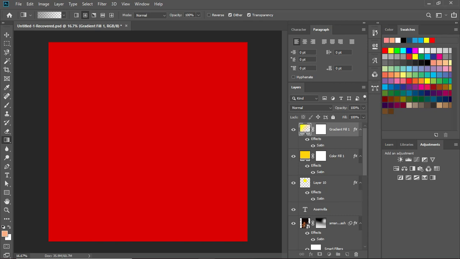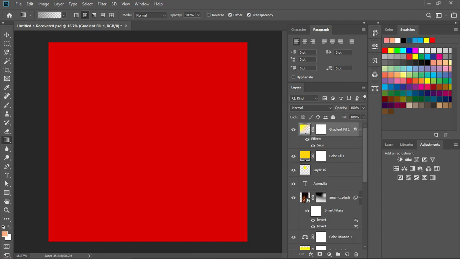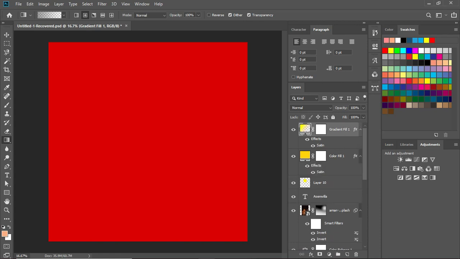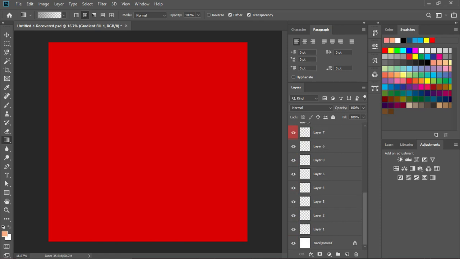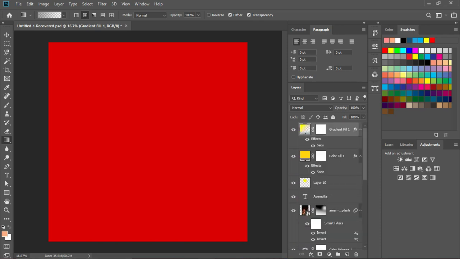I can easily copy it and put here, it will leave. Copy this and put here, it will leave. Copy again and put here, it will leave. You can see how that shares the effect. I can just add this. You can see it's still red. You see, so that's how you can share your effects with your other layers.